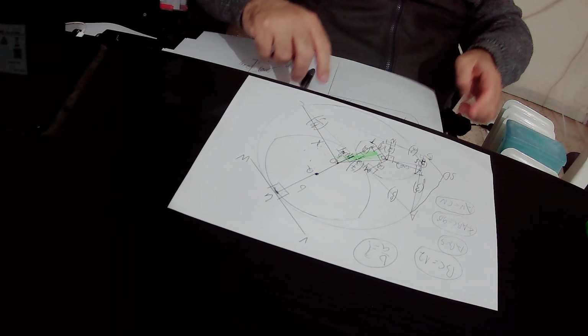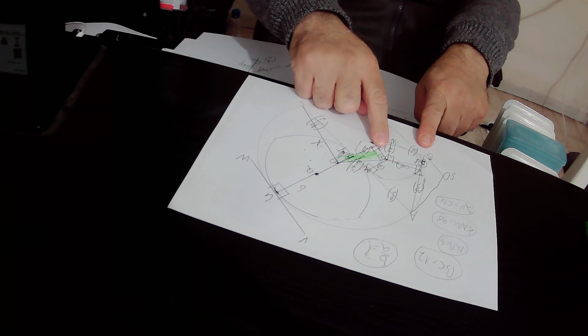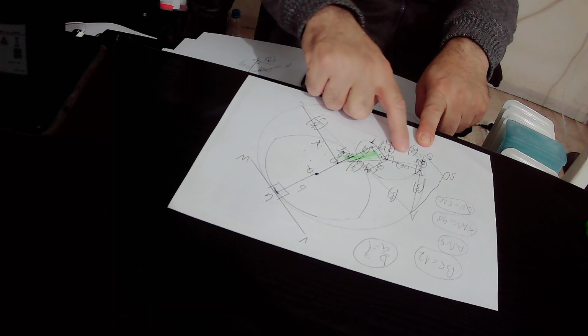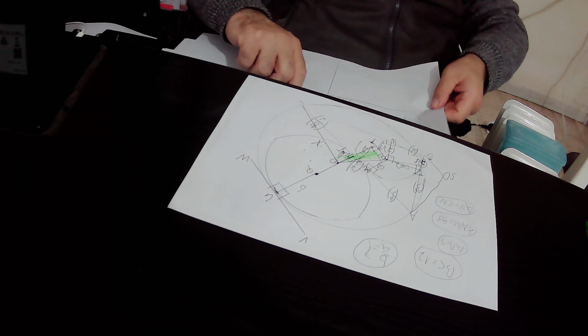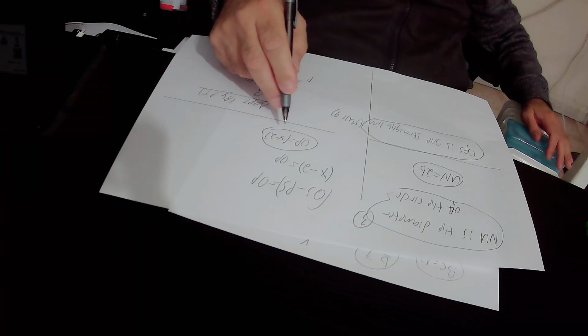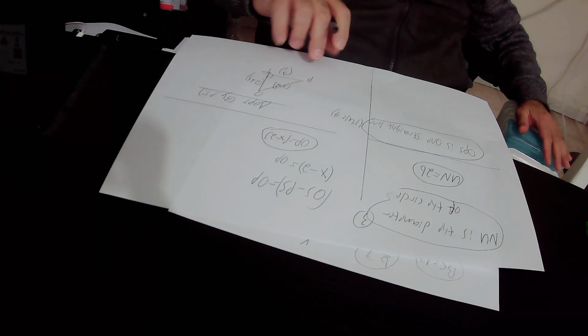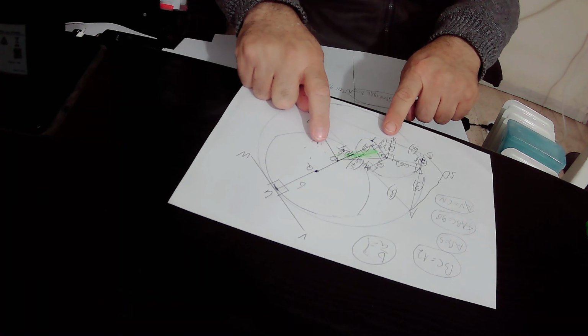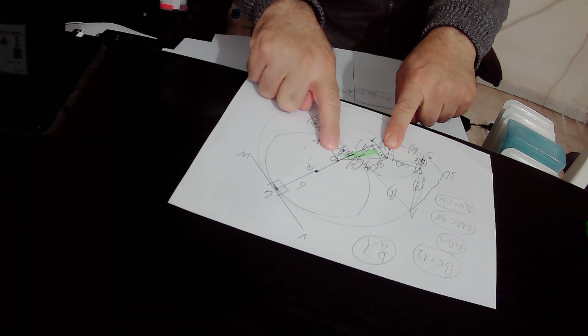What is the definition of PS? P is the center of the small circle, and S is the point on the small circle itself. Therefore, PS is the radius of this circle, that is equal to 2. So we can substitute PS by 2, and in total we found out that OP equals X minus 2. In this last segment, OP is equal to X minus 2 units in its length.